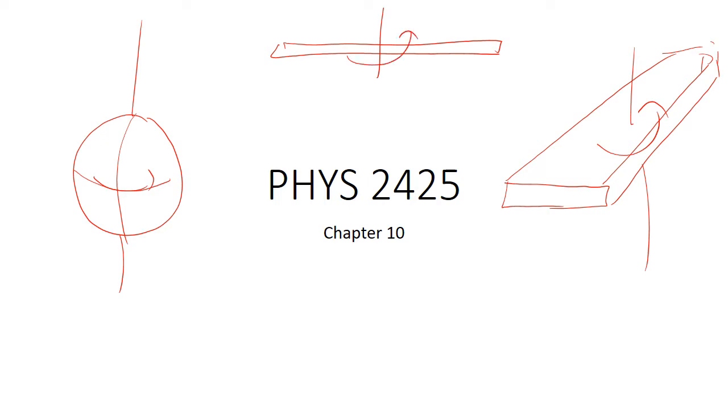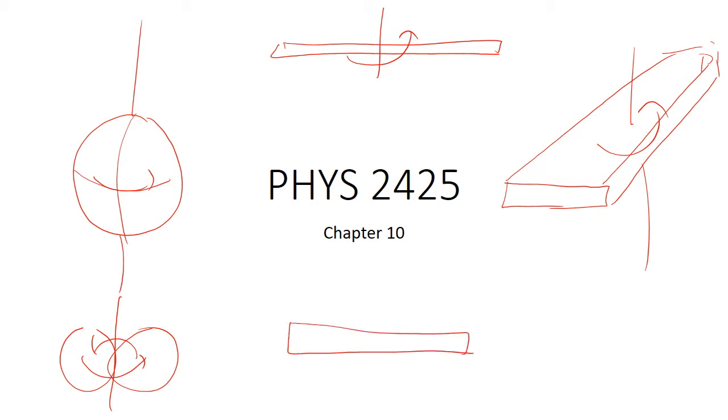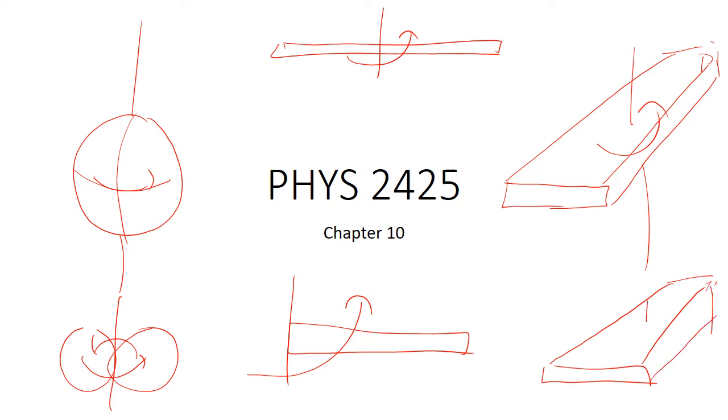But what if you had two spheres and they were rotating about the common point between them? This would be, for example, like contact binary stars. Or suppose you're swinging a rod around the end point. Or suppose your rectangular block here is, instead of going around the center of mass, is going around some spot over here about halfway between the end and the center of the mass. So what would be the moment of inertia of those systems?